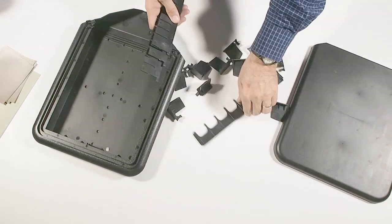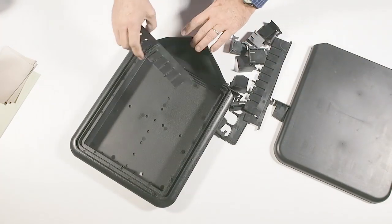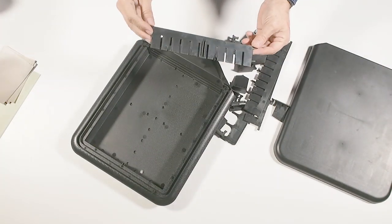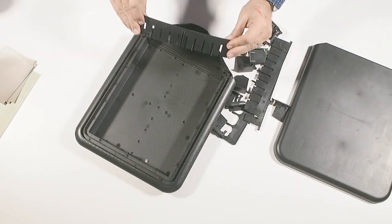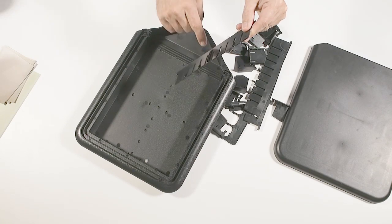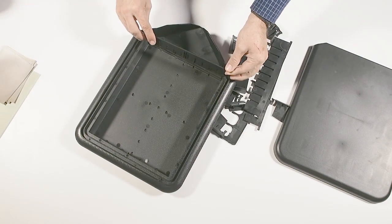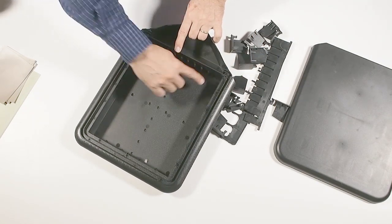And I'm going to start introducing the inner baffle. This is the baffle that goes on the inside, farthest inside of the tray. And you'll notice it has extrusions sticking out on it. And those will line up with these little slots down here in the bottom.